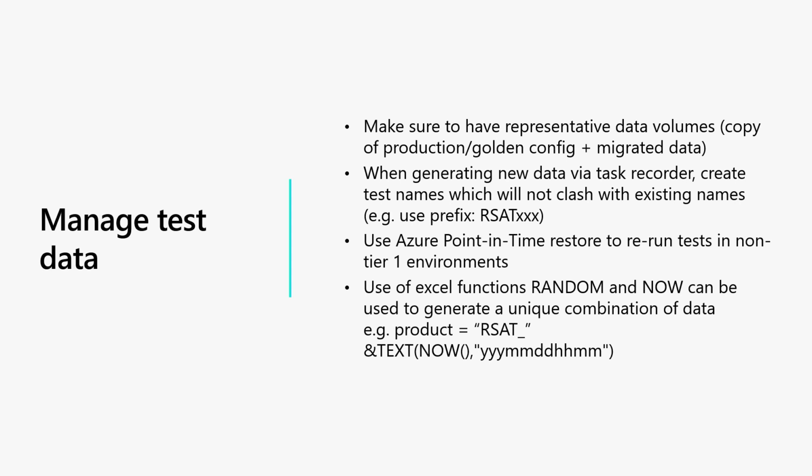And the last one, which is an important one, is to generate some data for all the number sequences which are manual, not continuous, not automated, I would say. You have some features you can use in Excel, like RAND, RANDBETWEEN, or NOW, which will allow you to generate some data which is not the same each time and makes your tests reusable over time. This is quite important, as you will have to run those tests, I would say monthly, for example, to fit one version story. And those kinds of features will definitely be necessary to help you reach that target.